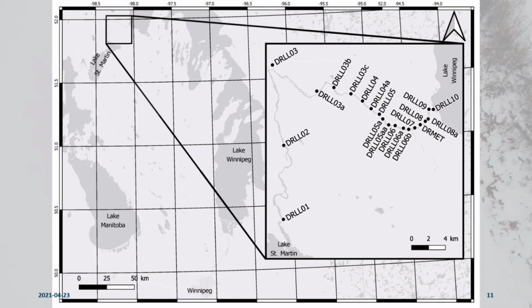We've got water level loggers at all of the sites indicated with the DRLL in the map inset. We've got a fully operational weather station that runs year round. We do ice elevation surveys as well as capturing aerial images. And yeah, all of this together makes the Dauphin River one of the most heavily instrumented fluvial ice monitoring sites in the world.